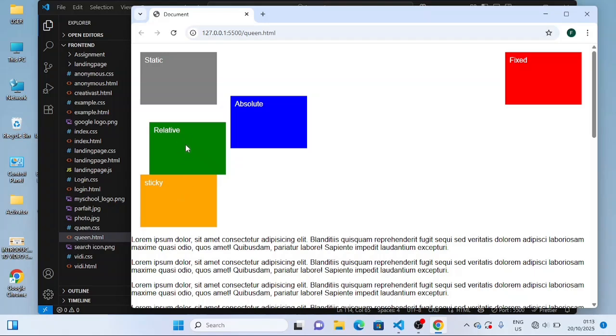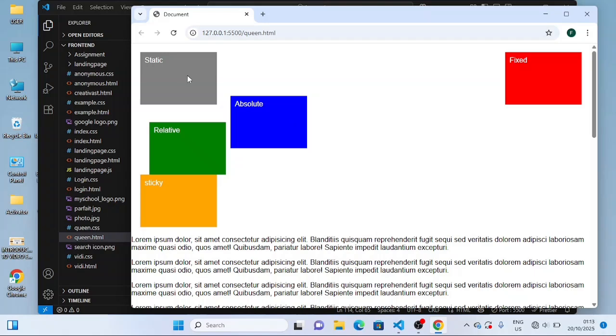It's not like relative that maintains its position but moves slightly. This absolute can stay anywhere on the web page, but it must stay close to the nearest parent, which is the closest relative position.